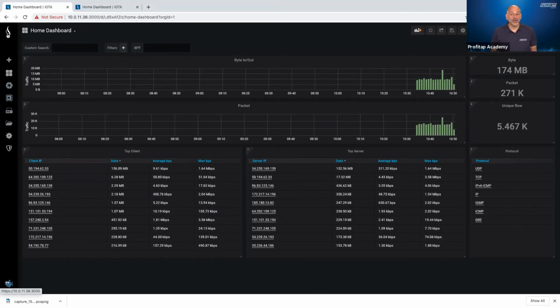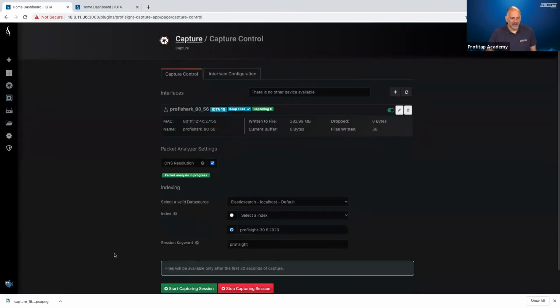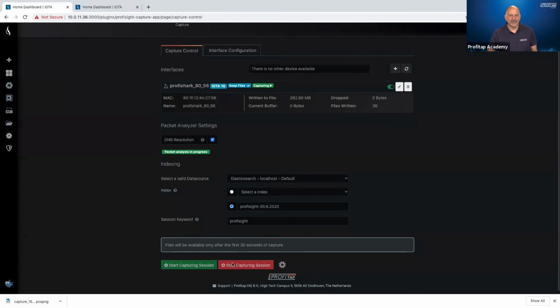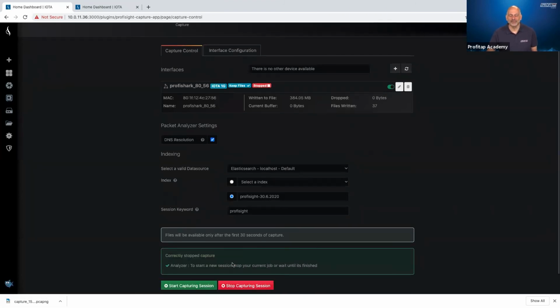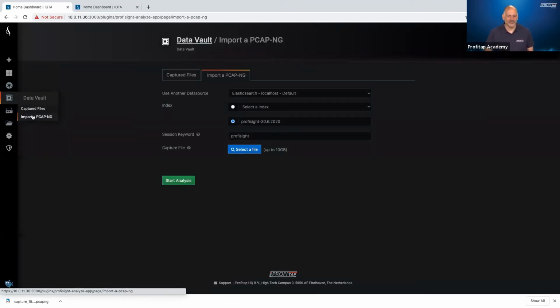So we're going to take that packet capture that we captured at another time on another device and bring that into the IOTA. The first thing I'm going to do when I go to bring in a capture is come into capture control. Right now we can't capture live and import a trace file at the same time, so I'm going to stop my capture. Then I'm going to import my PCAP file.